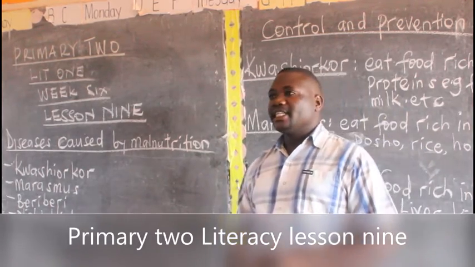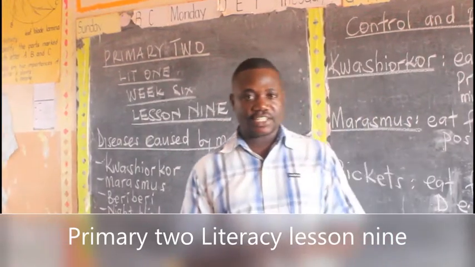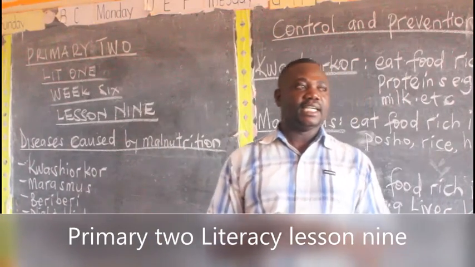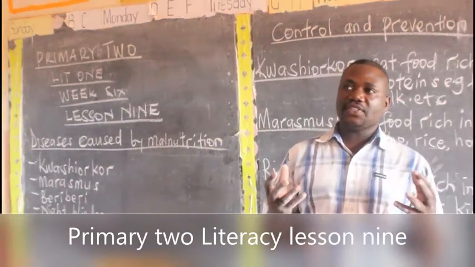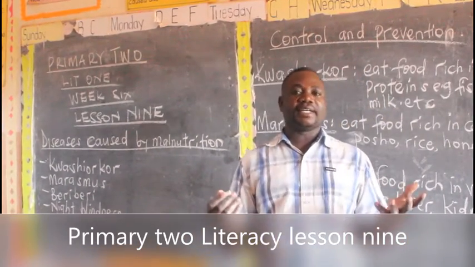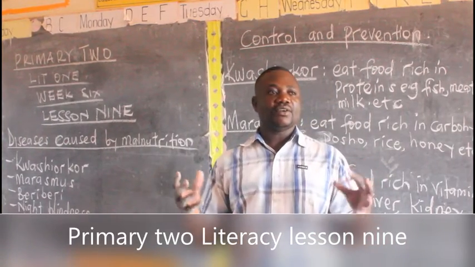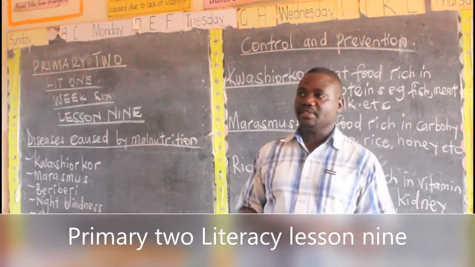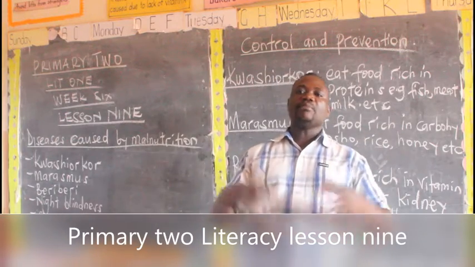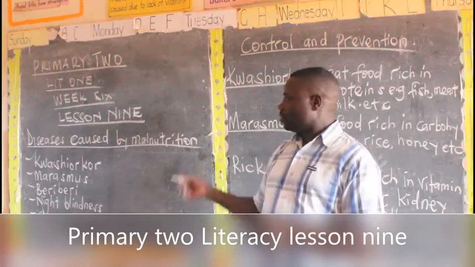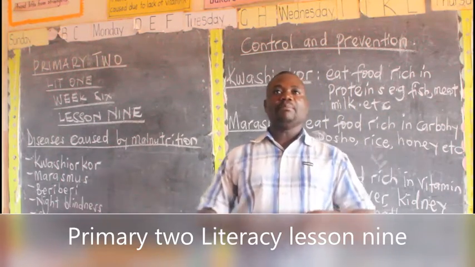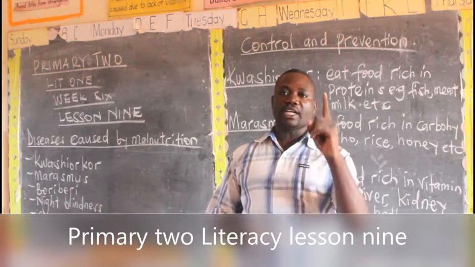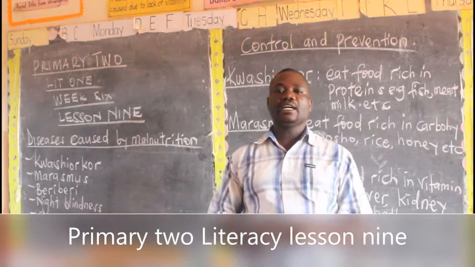Before we start this, let us review what we talked about last week. Last week, we talked about malnutrition, and we defined it as the condition when a person is generally weak and is sick because of poor feeding. Malnutrition is the condition when the body is weak and somebody is ill because of poor feeding. We also looked at the meaning of malnutrition: it is the same as poor feeding, or eating one type of food, or eating too much food.